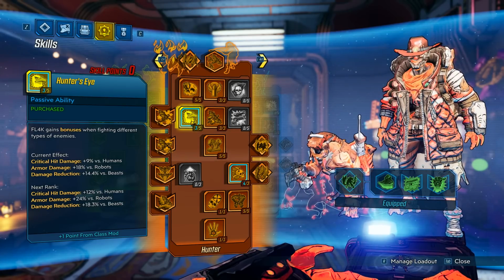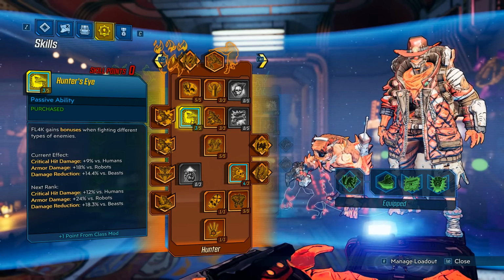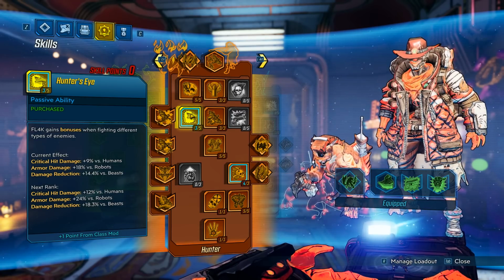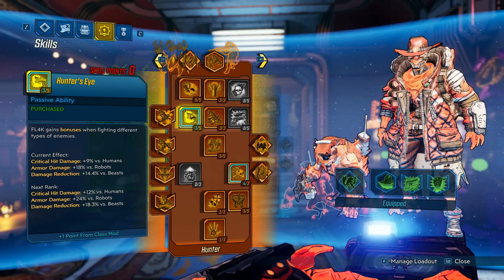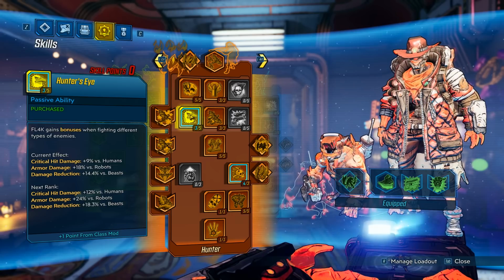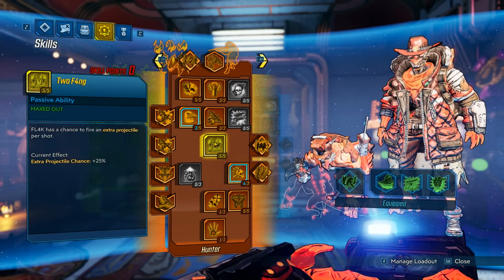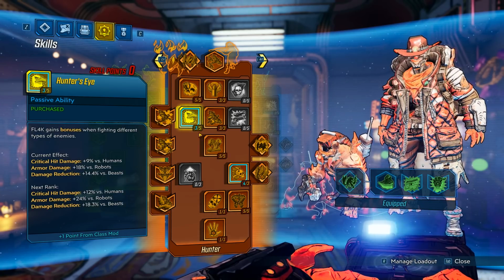So this increases bonuses when fighting different types of enemies like humans, robots, beasts, but bosses, unless you get a special item, are not considered either human, robots or beasts. So I kinda only put this here so I can further progress later into the tree, but it's also useful if you're fighting ads all the time.